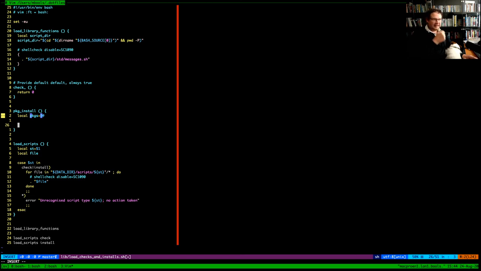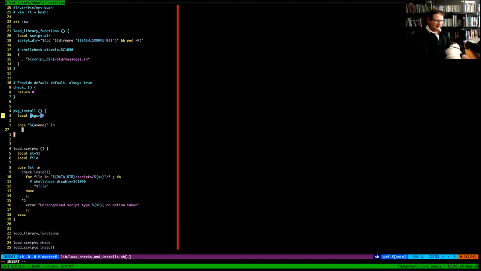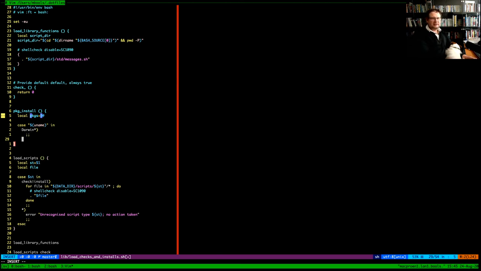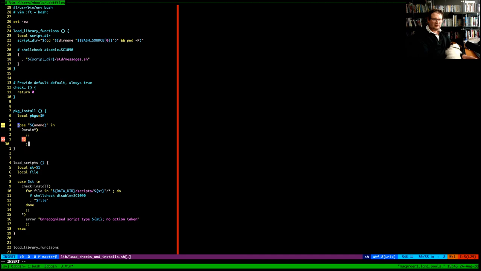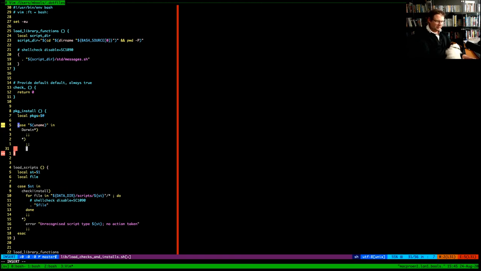Okay, so now, naively, if we were working on just Debian, then we would just do the apt install, or apt-get install. But because we also want to work on Darwin, we're going to have to put a case statement in, and we will base that on the results of uname to get the operating system. Okay, and we're going to do Darwin as the name for our thing, and we're going to do everything else. We're going to assume everything else is a suitable Unix, and then we're going to do esac to end it.